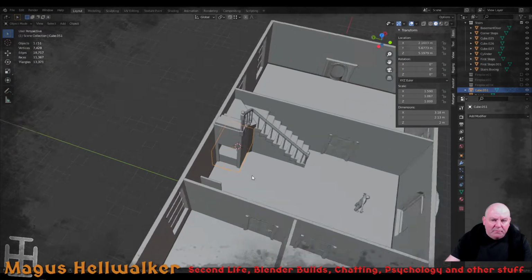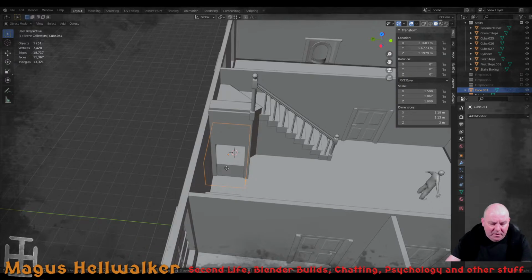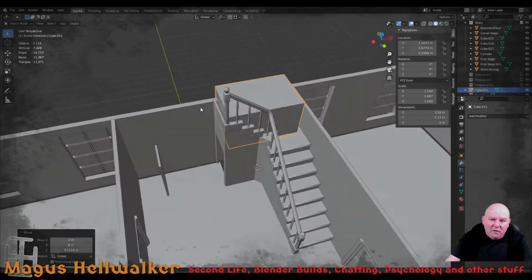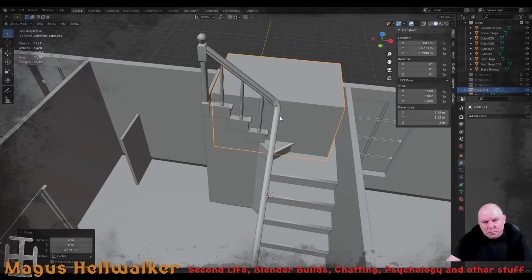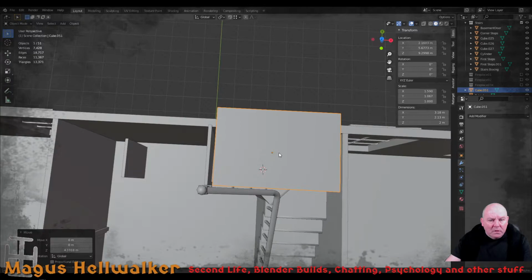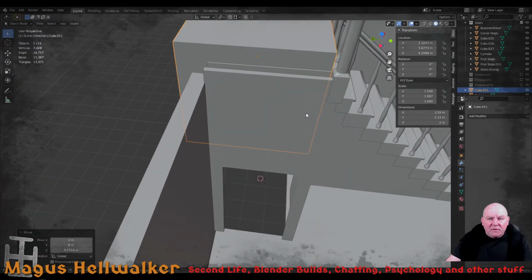I move this back and up, I can now use exactly the same hole, so we're right on the edge of the stairs there, which is absolutely fine.